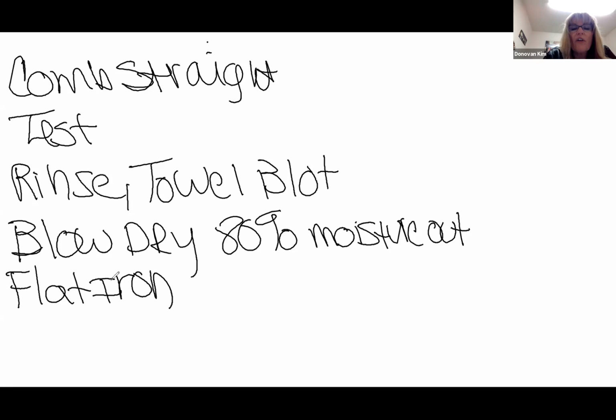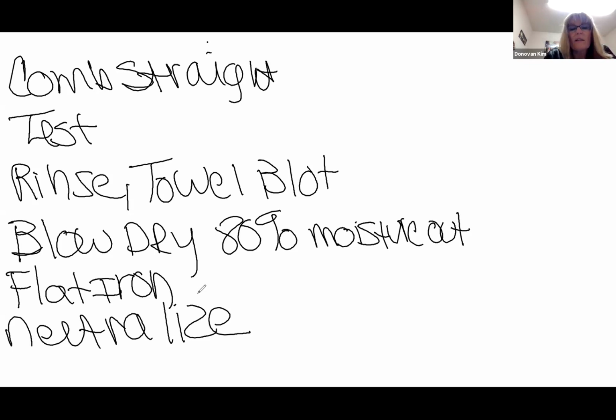After we get done flat ironing it, it looks like it's completely finished style, then we go back and neutralize. Okay, the neutralize is what makes it lock into that position. After it's neutralized, and then we rinse, we are going to blow dry and flat iron again.